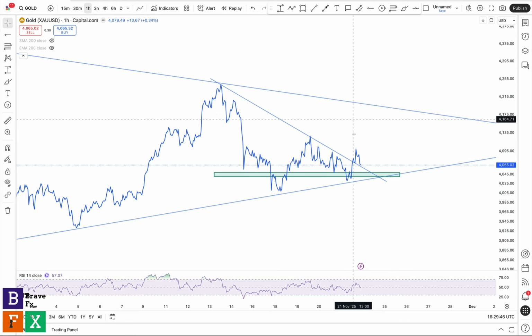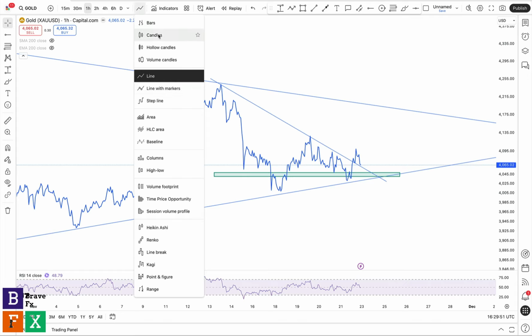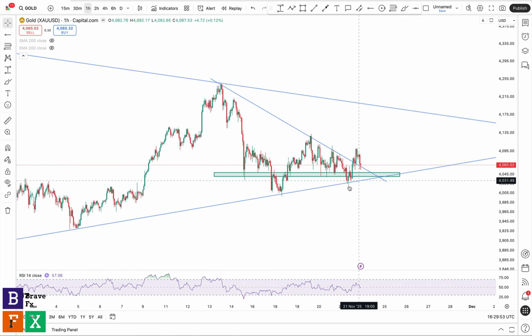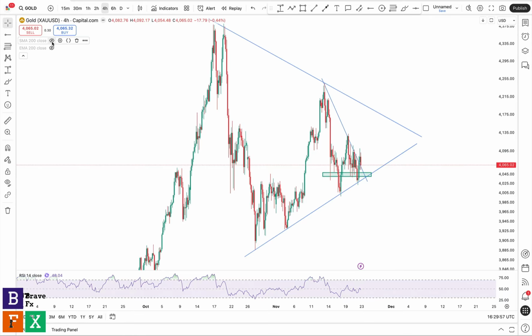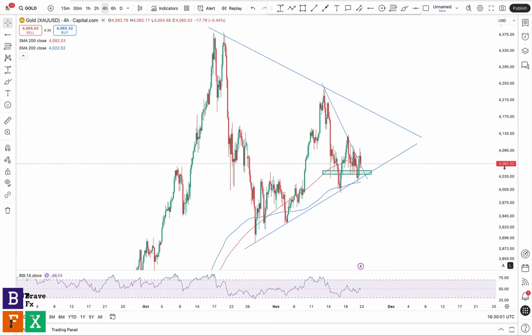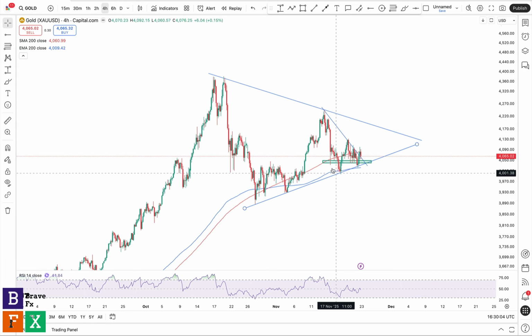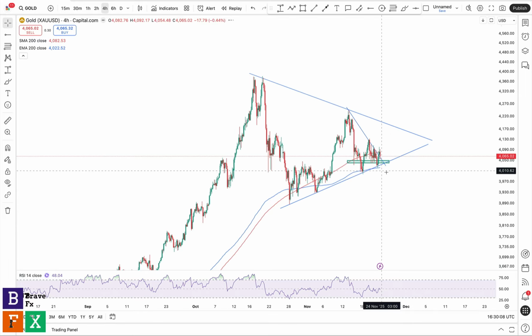But for me, I'm already in on this trade and my stop loss is placed on these lows, so I'm going to see how it evolves, right? So the reason why I went long over here is this. If you pull up the moving average, I always use the moving average on the 4 hours time frame in this case, so 200 EMA and 200 SMA, you can see that the moving average has been acting as a solid area of support. So I went long immediately.